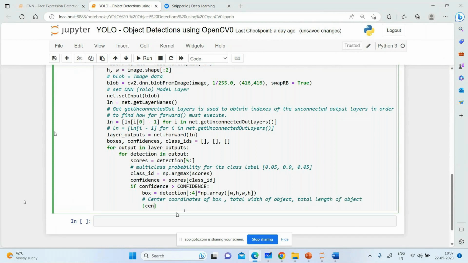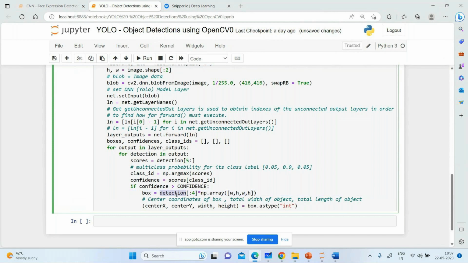Let's have the detection as center x, center y, width, and height of the box. We have saved it under the box variable, so let's read it. And let's make sure that it is converted into an integer data type. Okay, it's already an integer, but we are ensuring that it is integer data. If there is any floating term, it will also be typecast to integer.